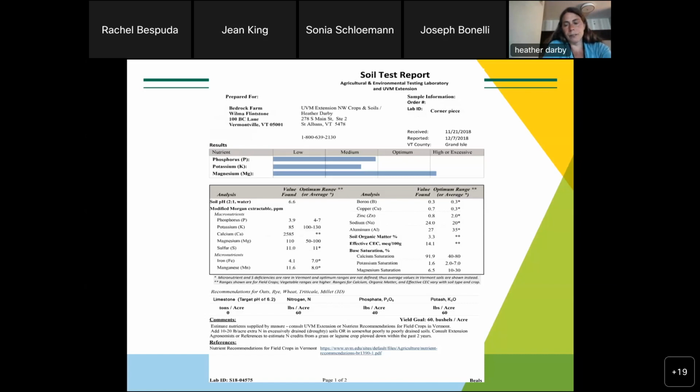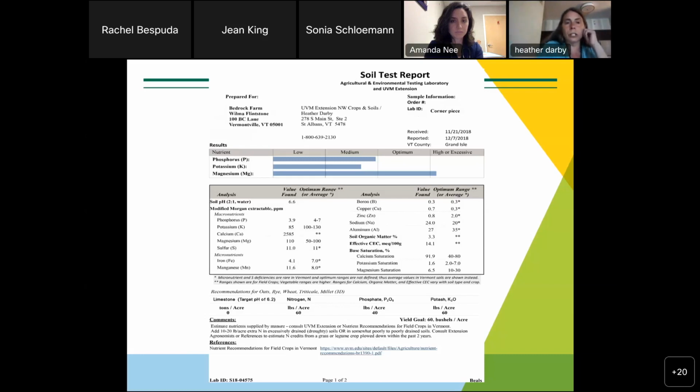Okay, so let's look at the results here and make our way down the test. Now, UVM and other labs too, I've seen this on the Agri 1 or Dairy 1 test results too, and I believe Massachusetts also offers this table that you see at the top, which for most of the farmers and myself too, it's, you know, the go-to. It's colorful, it's a chart, it's easy to interpret.